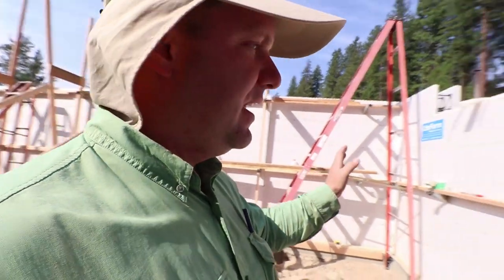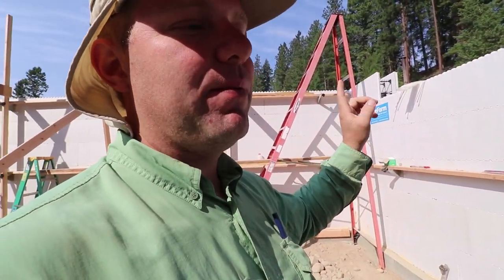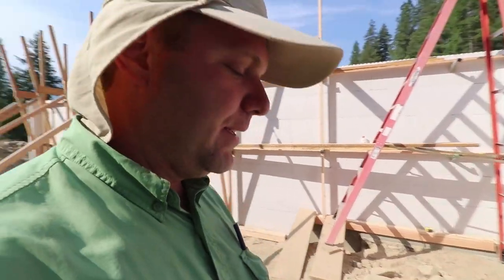And if it would have been 1/4 inch, I think we probably could have got away with it. But being 1/2 inch high has created a substantial problem with the wall. And the reality of it is that half an inch is forcing our north wall to be out of plumb. That's a bigger problem because that gap represents the amount of out of plumb our rear wall is. So we're going to make a strong attempt to fix that today.